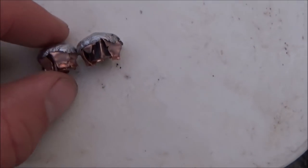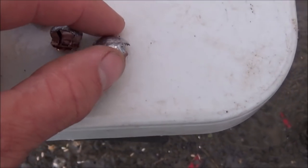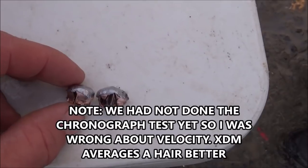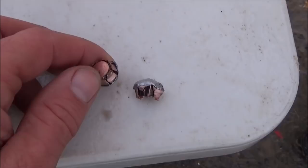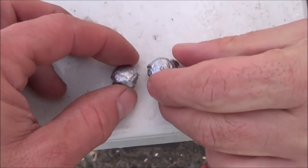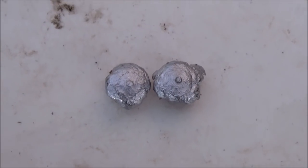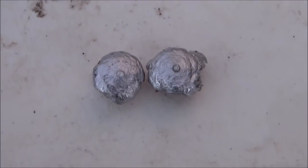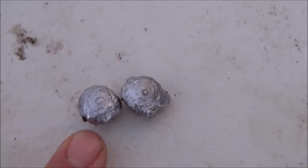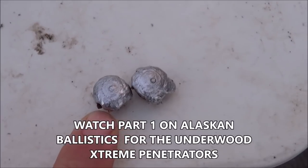Comparing the two out of the Model 40 and the Springfield XDM 10 millimeter - definitely looks like the Model 40 got more velocity so it flattened out quicker, which means it penetrated less. The Springfield XDM 10 millimeter penetrated a little bit more. Interesting, because it didn't get as much velocity. We'll see in the chronograph test. Look at that - it's wider. Too bad we don't have calipers out here for the scientific folks who are going to troll us on that. Definitely the Glock 40 wins on expansion. XDM wins on penetration with this ammo. The Springfield XD penetrated a little bit more with the extreme penetrators - they went through the fourth bottle and bounced out, whereas the Glock 40 went into the fourth bottle.